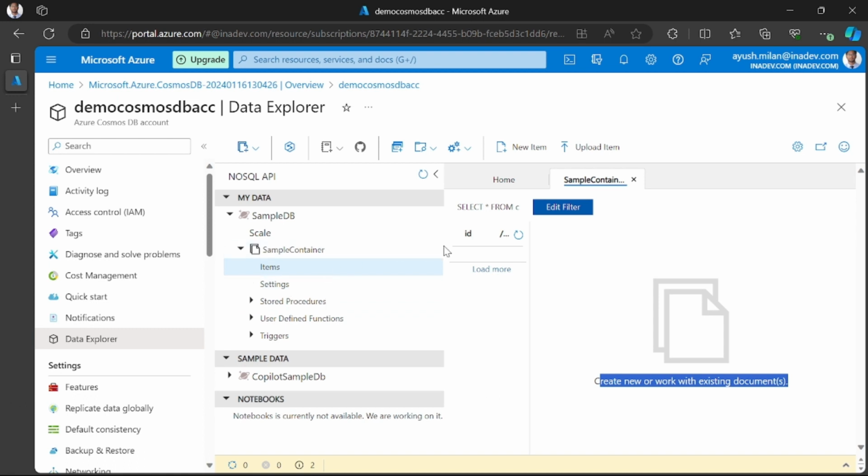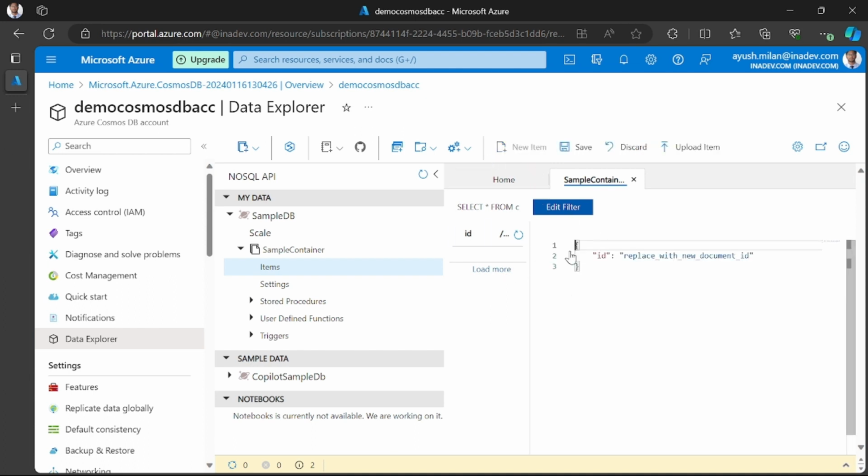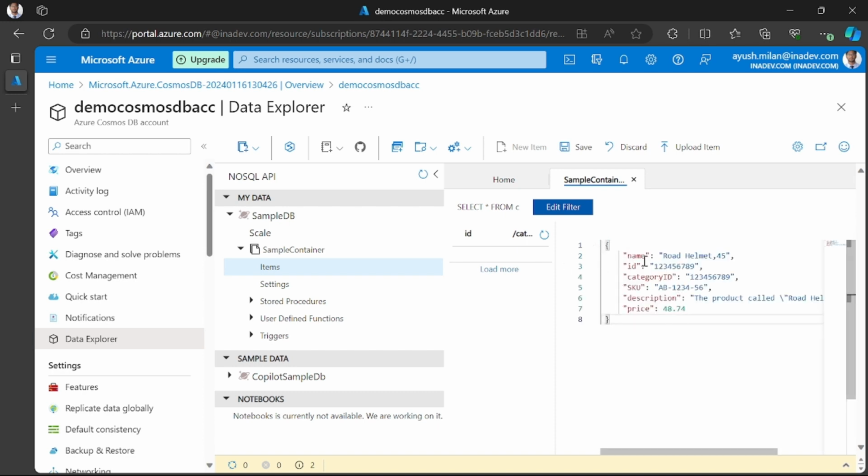So let's add some data in the JSON format and modify the JSON for the new item. At the top you have to edit some items. To upload any item you can upload it from your local system, or you can create a new item right there on the screen, right from here. Just create a new item, and you can see that it reflects with the new document ID, because this ID is mandatory, which is the category ID. So just replace this thing with this data, with ID, this dummy ID and this category dummy ID.